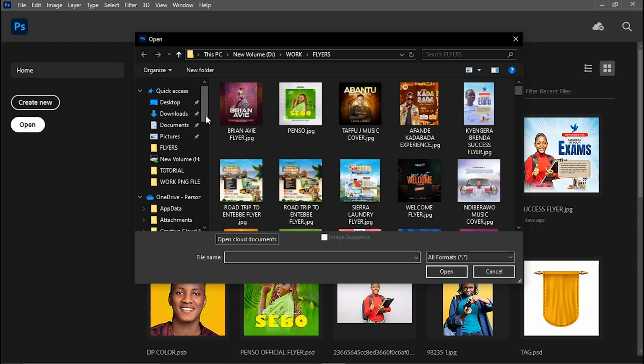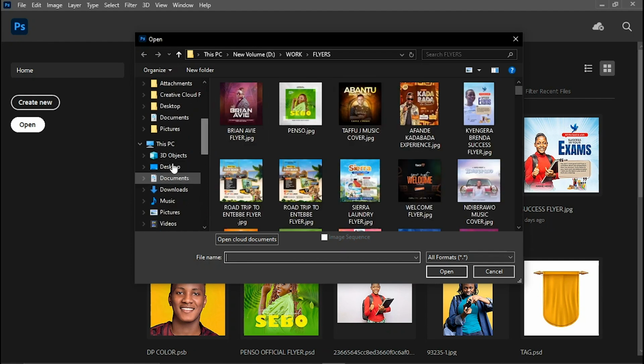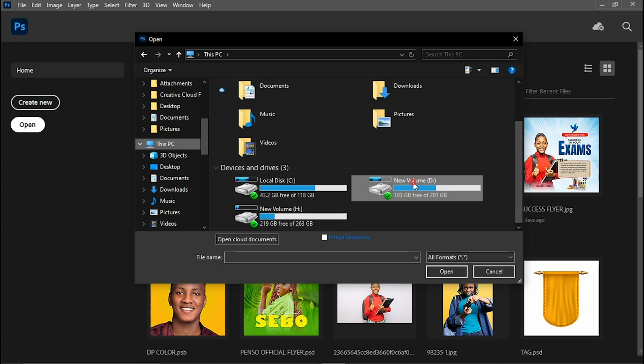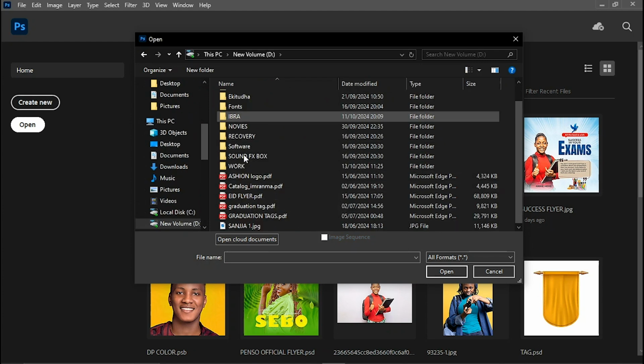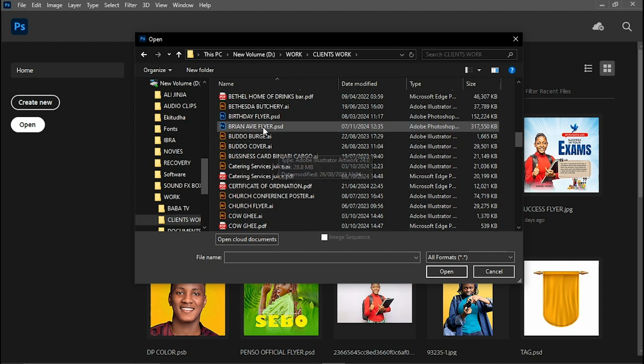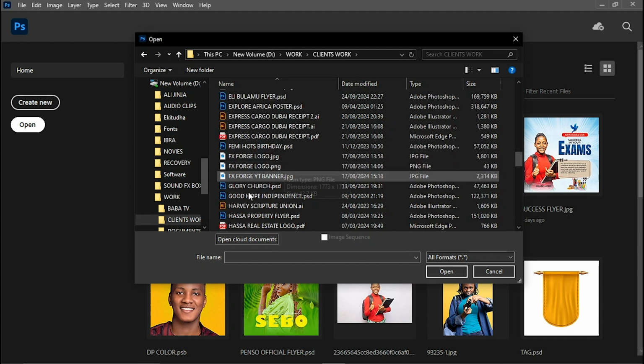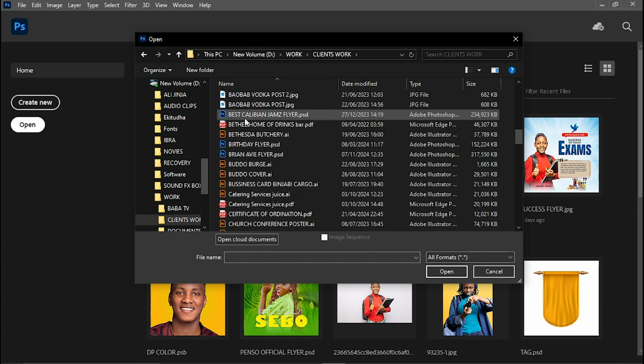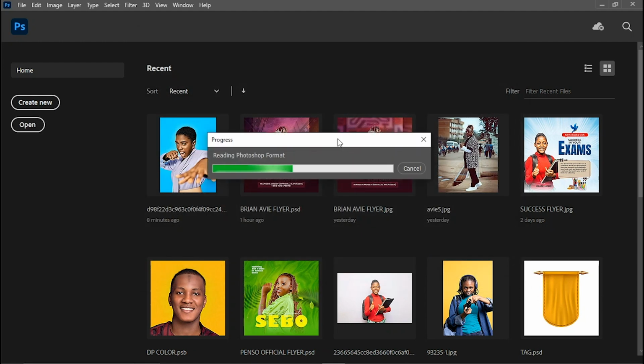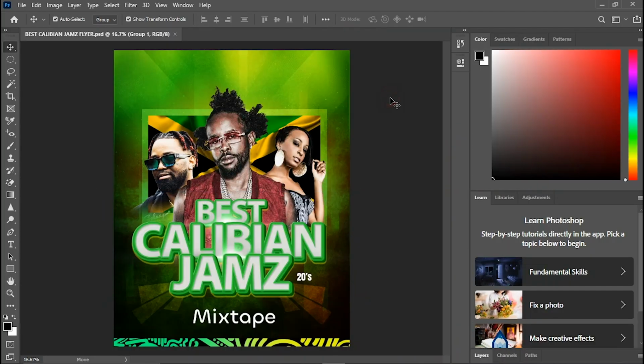If you want to open that file, come to Open and look for the location where your file is located. Then you press on the file and go to Open. So that's how we open a file.